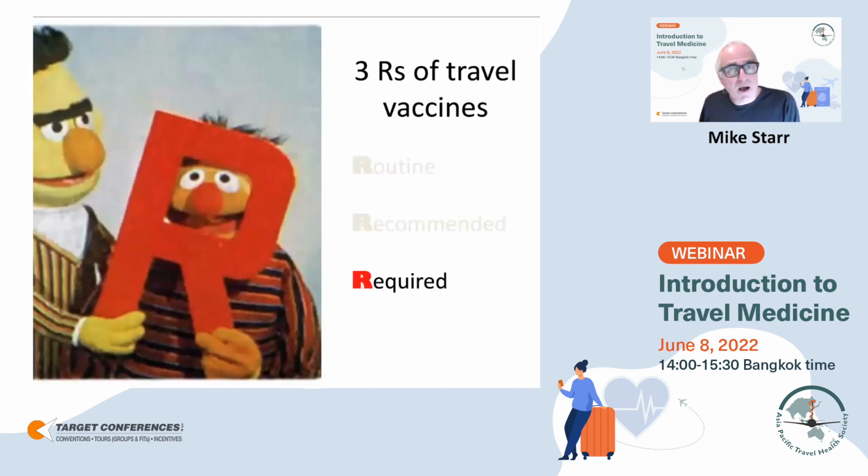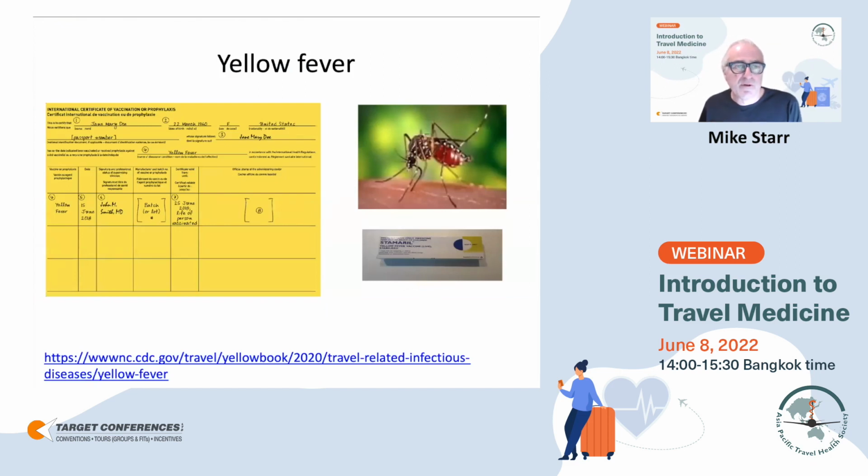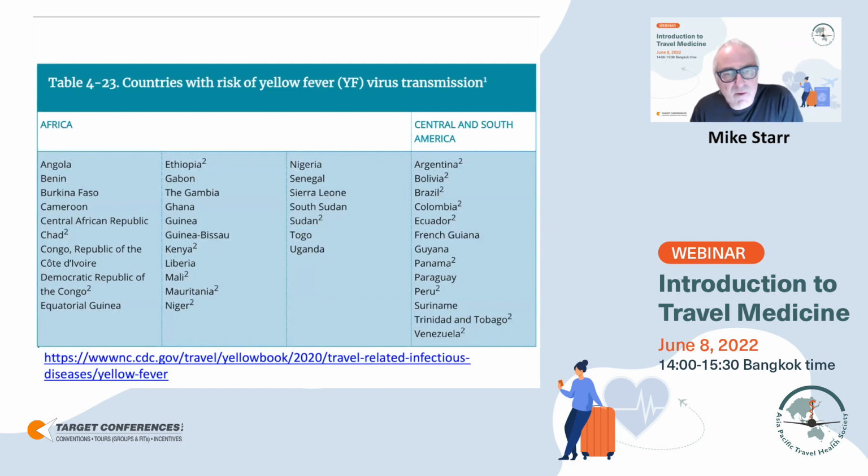And finally, if we come to required vaccines, so there are a number of vaccines that we may recommend. There are all the routine immunisations, but there are only a couple really that are absolutely required for travel. And these will be well known to all of you. Yellow fever vaccine, depending on the country, and I've got no specific detail here, but if you go to the Yellow Book, the CDC Yellow Book, or to the WHO website, there is a list, and I do have a list here of the countries with risk of yellow fever, but without any detail about which countries it is important that a person must have a certificate showing they've had yellow fever vaccination, and where it might be recommended rather than actually required. But this is one of the required vaccines for travel to many countries.